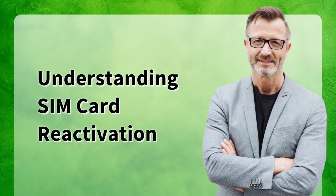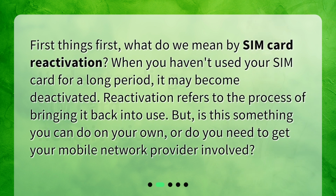Understanding SIM card reactivation. First things first, what do we mean by SIM card reactivation? When you haven't used your SIM card for a long period, it may become deactivated. Reactivation refers to the process of bringing it back into use. But, is this something you can do on your own, or do you need to get your mobile network provider involved?